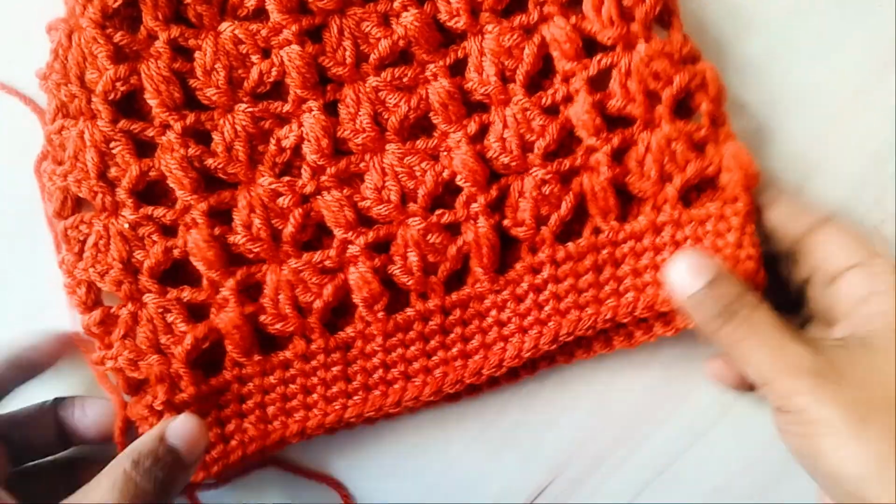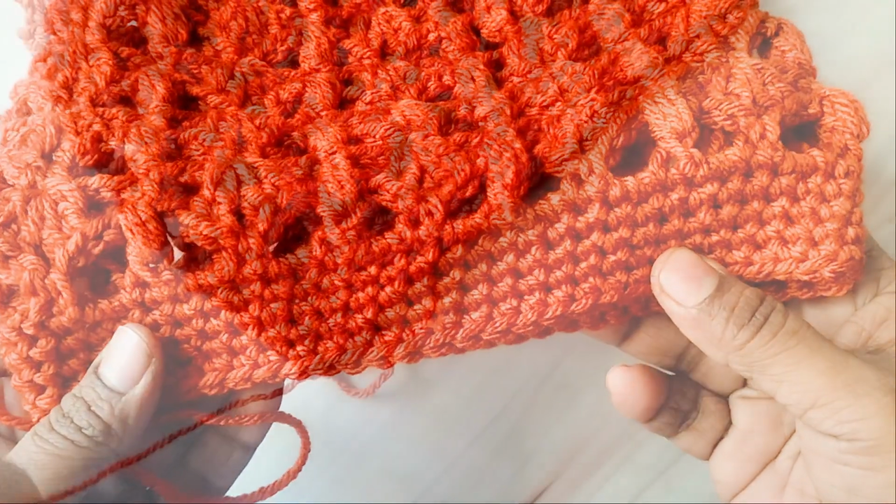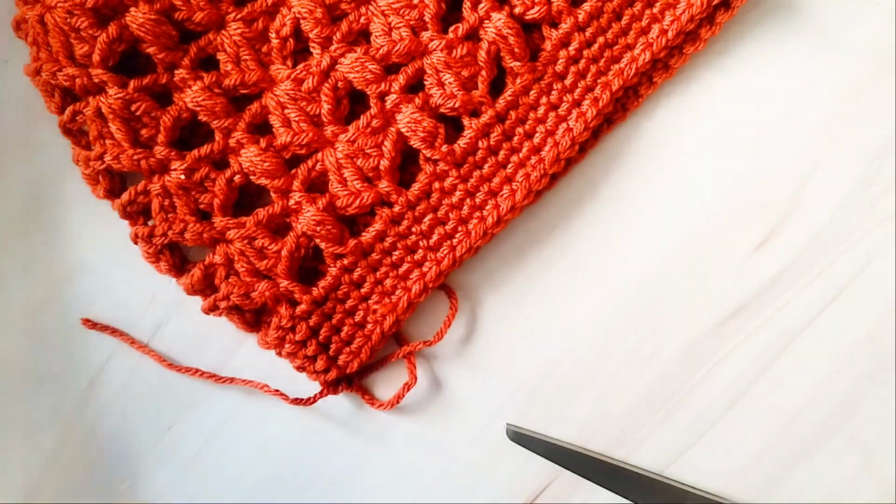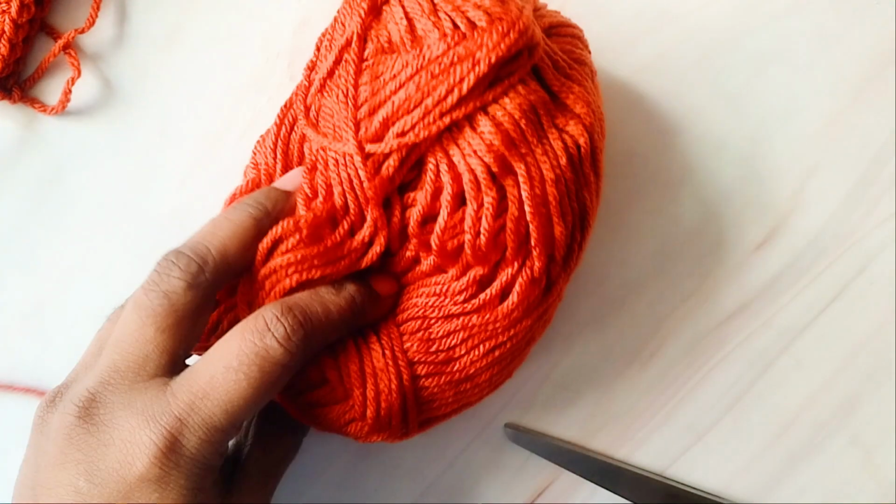A written pattern is available on my blog, thelazyhobbyhopper.blogspot.com. Cut the yarn off and weave in the loose end. So this much yarn is left over.